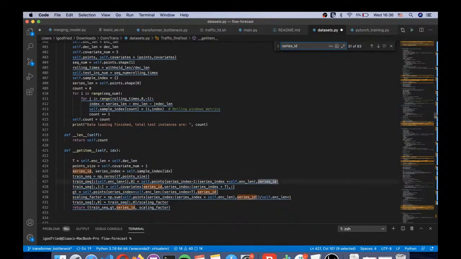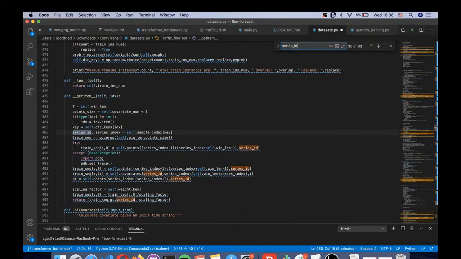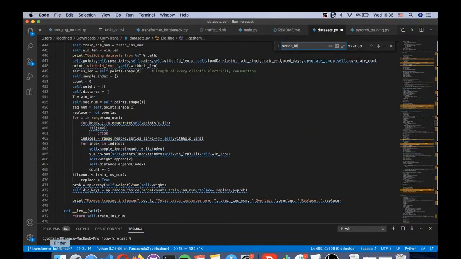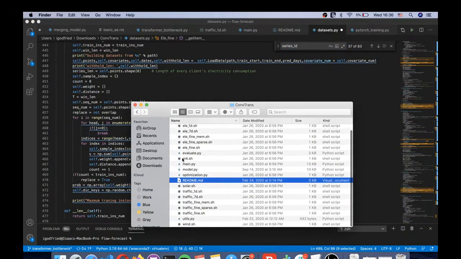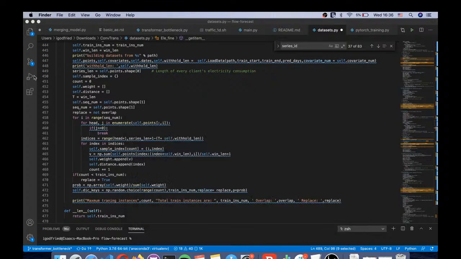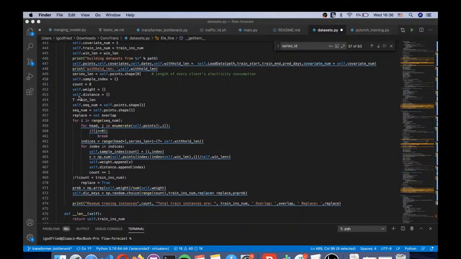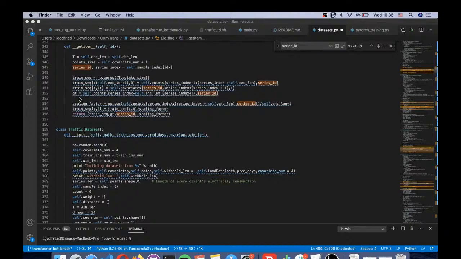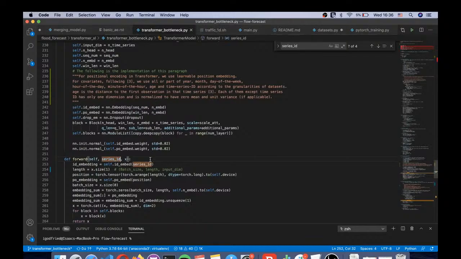I actually thought this would be a relatively simple model, but looking at this, the problem is our data loaders at least in their current state don't return stuff like that. They don't even have a concept of series ID. So that's somewhat problematic.